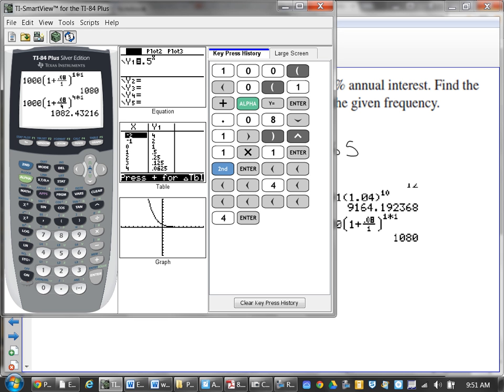Does that make sense, what I'm doing there, just by overwriting stuff? It just saves you time from pressing buttons on a calculator. I know you guys are all about time saving. Yes, ma'am? So is that the answer? Yeah, so after a year, if it compounds quarterly, you'll make $182.43. Wait, what does it mean? I meant $1,082.43.